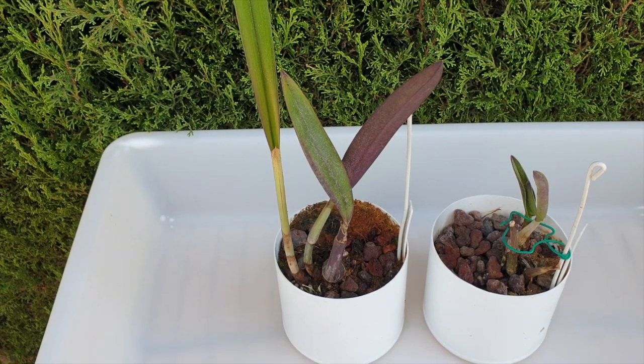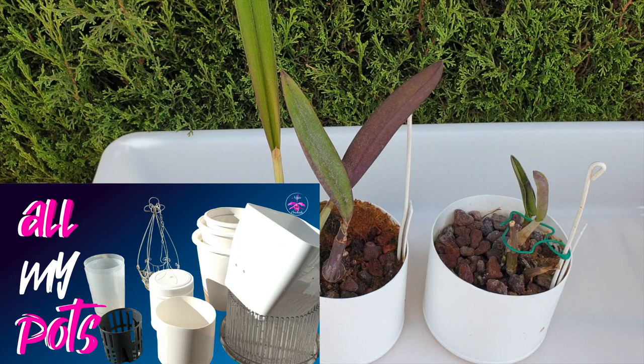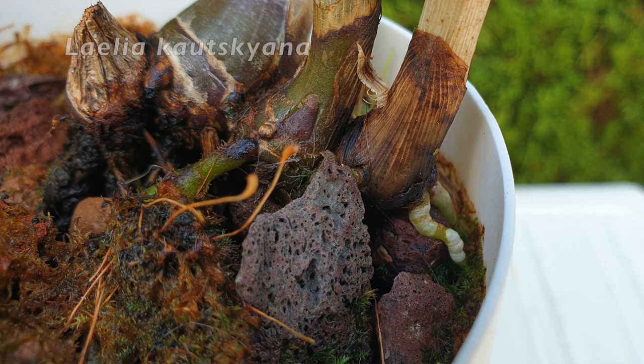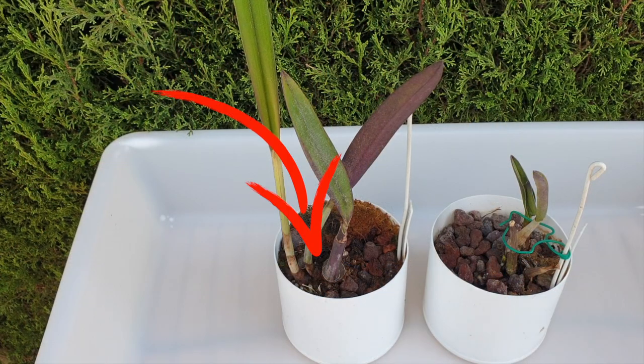I will get into more detail on both of them and how they've progressed or not progressed since 2019. As much as I could keep them in these recycled pots, what I don't want to have happen is in the next two or three years have to disturb them, because both of them are so shy on growing roots. In my opinion, both of them are now in media that is far too wet. The sooner I get in, the better, so as not to jeopardize the precious new root growth. I hope that one of them is going to prove me wrong when it comes to being stingy on root growth.